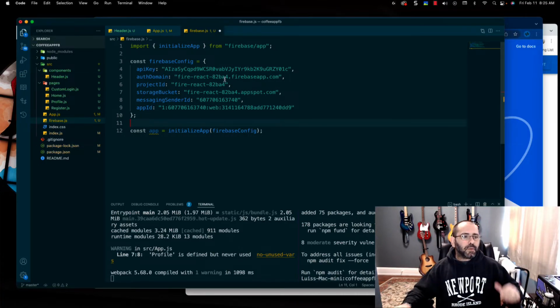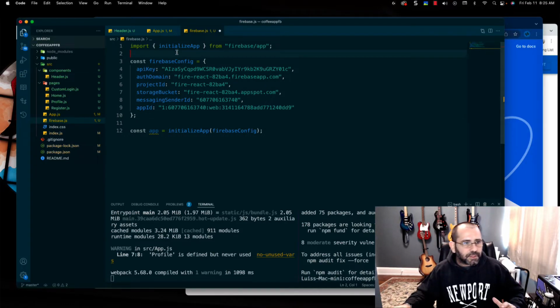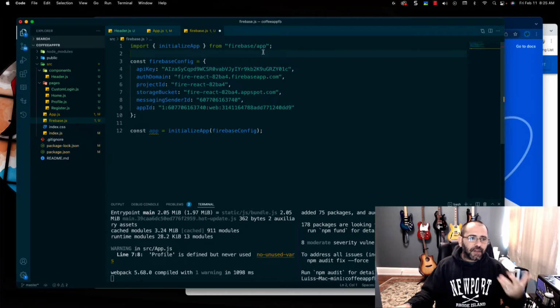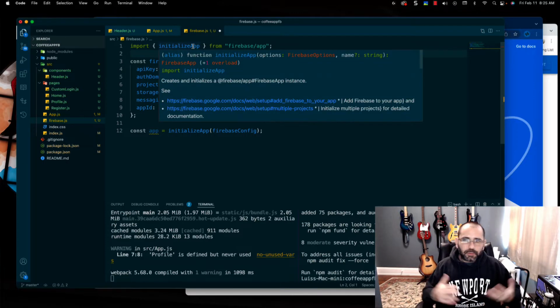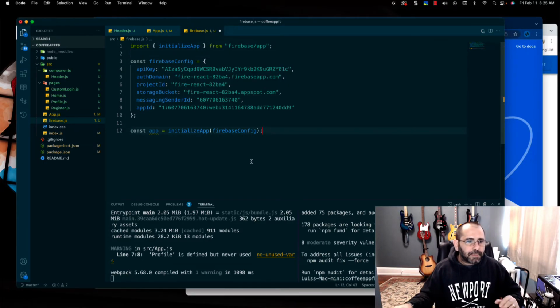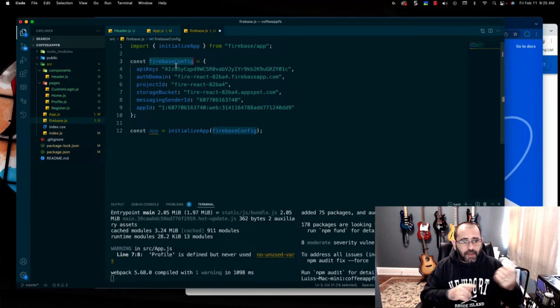So what's going on here is the first thing you're going to do is import an initializing function that is in the Firebase app itself. This initializes all that is Firebase that you're going to be using eventually as an app inside of your app. And then you have the constant, the Firebase configuration, which has an API key, domain, all that stuff.